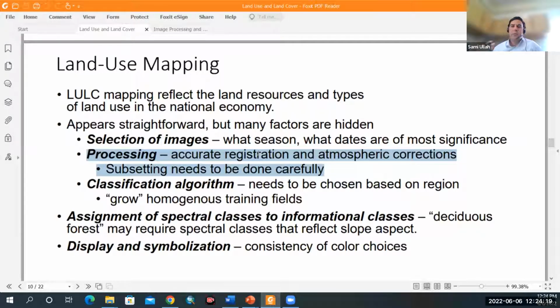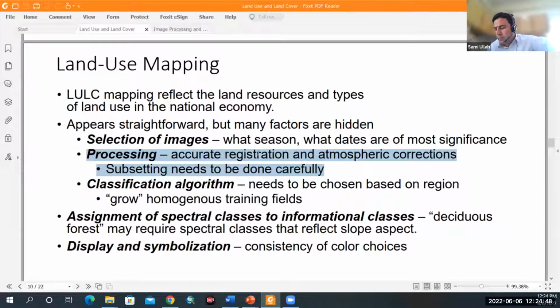Registration means geometric correction. If there is a shift, you have to bring all the images into exactly one alignment, and you know about the process of georeferencing, so this can also be done with georeferencing. For atmospheric correction, there are a variety of atmospheric corrections available. Some are available in ArcMap, but many are available in the ERDAS Imagine, and you will find them very good.